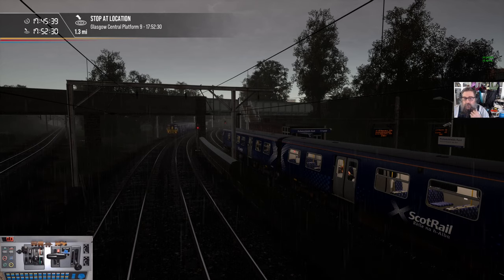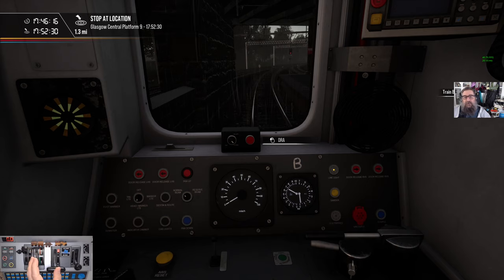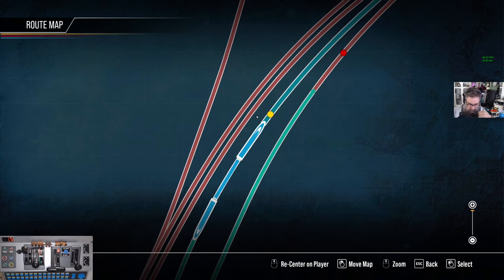Mr. 314214, would you please stand up? I'm going to stay out here because I want to see when that signal changes. Yellow. Now just check the map just to make sure. Yep, yellow signal.